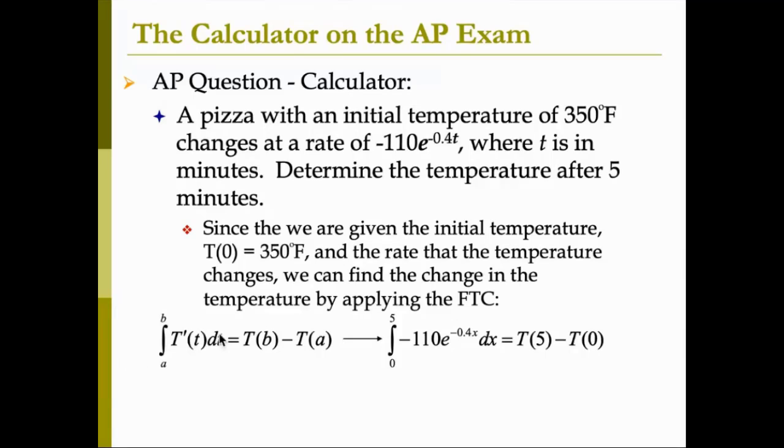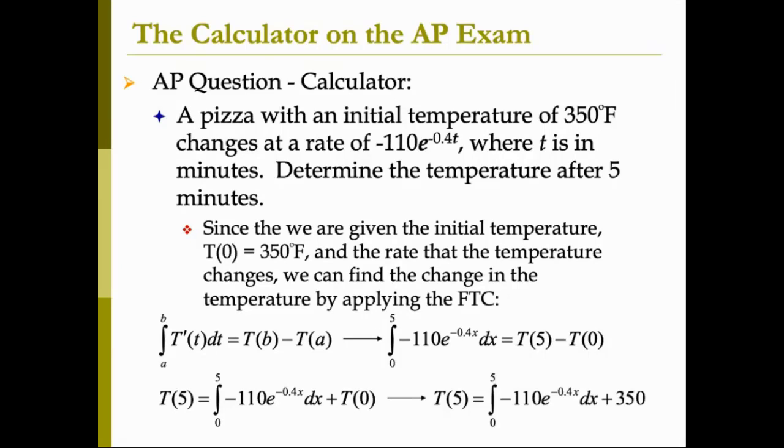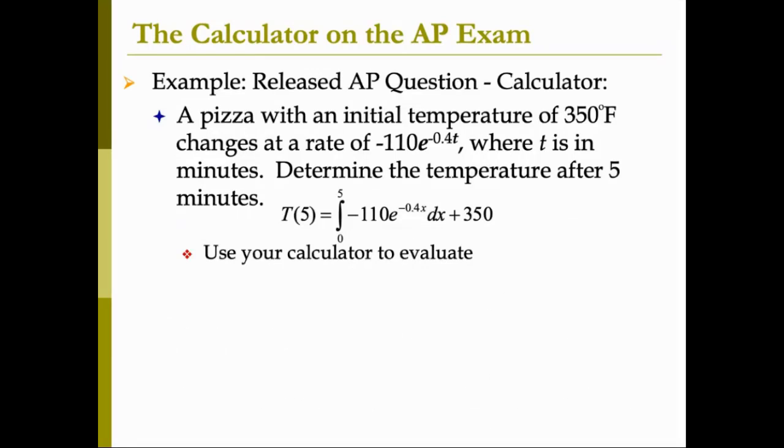So if we do that, it's going to be our function. And another way you could say that is the integral of our function is, by the fundamental theorem of calculus, f of b minus f of a, which in this case is T of 5 minus T of 0. And remember, T of 0 is our temperature at the beginning, right? So 350 is our initial temperature. T of 5 would be the temperature that we're looking for. What's the temperature after 5 minutes? And so if we add this to this side, it becomes our integral plus 350, which is what I was saying earlier. And so just using our calculator, we could calculate that, and I'll let you practice that.